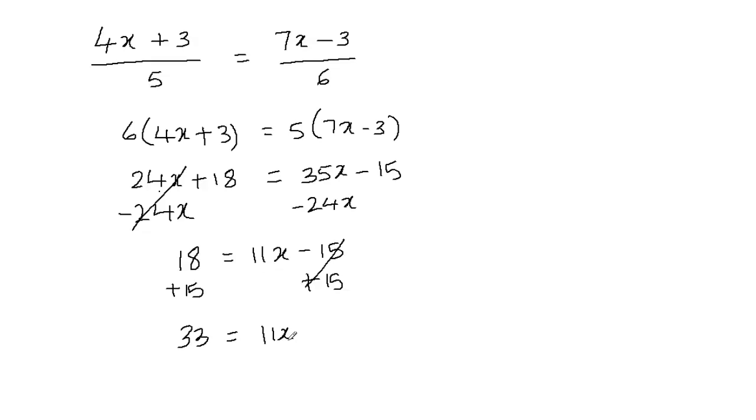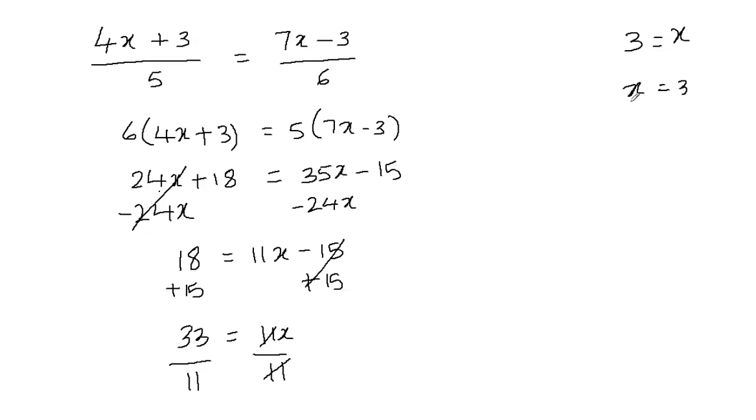Now all we need to do is to get x by itself. To isolate x, I would have to get rid of 11. This is 11 times x. So the inverse operation of multiplication is division. So we're going to divide by 11 on both sides. Basically, we can cancel this out, and I'm left with x on the right-hand side. On the left-hand side, I've got 33 divided by 11, which is going to give me 3. So 3 is equal to x, or x is equal to 3. And that's going to be my final answer.